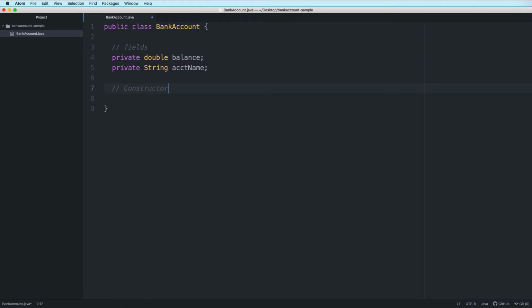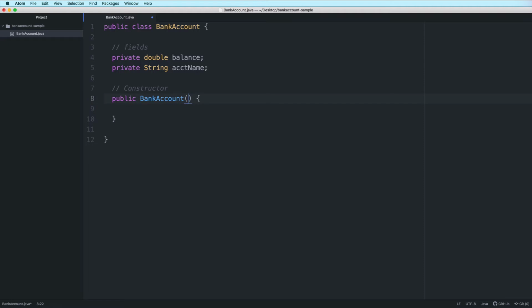This is a comment, by the way, a single line comment, 2 forward slashes. So here is the constructor for my bank account class. So you say public. Okay, so for now, again, just accept that you type this. And then the name of the class has to be the same. The name of the file, the name of the class, and the name of the constructor must be the same. You are going to get an error here if you just miss a character or something. And then followed by parentheses. And then inside here, optionally, you could put parameters.